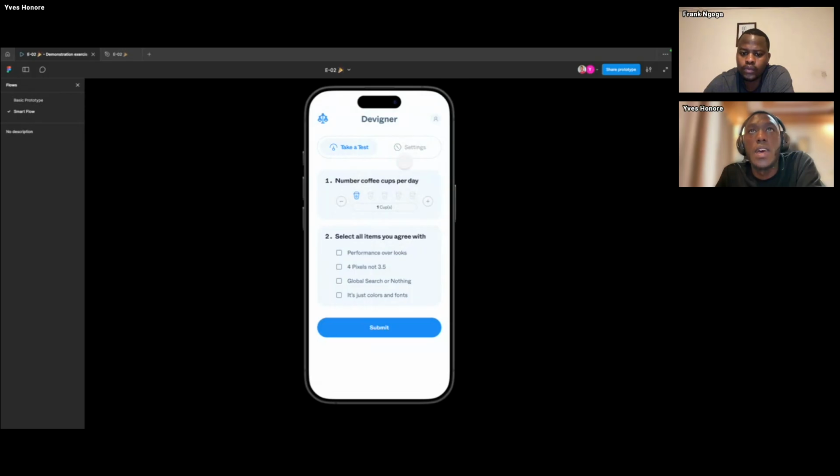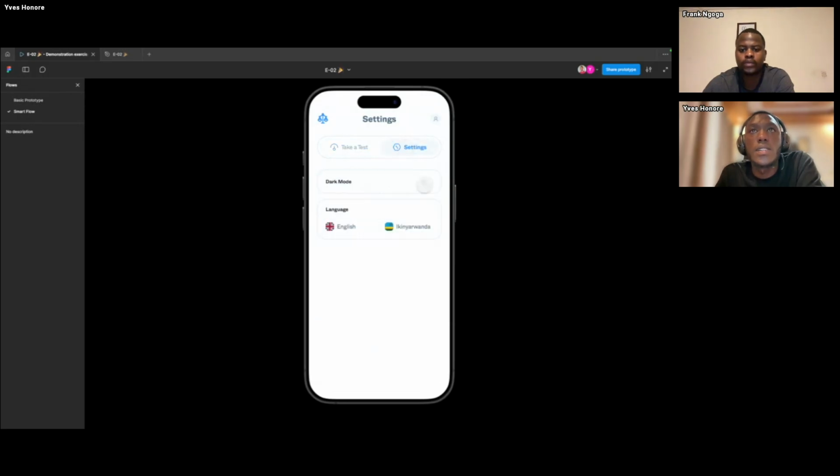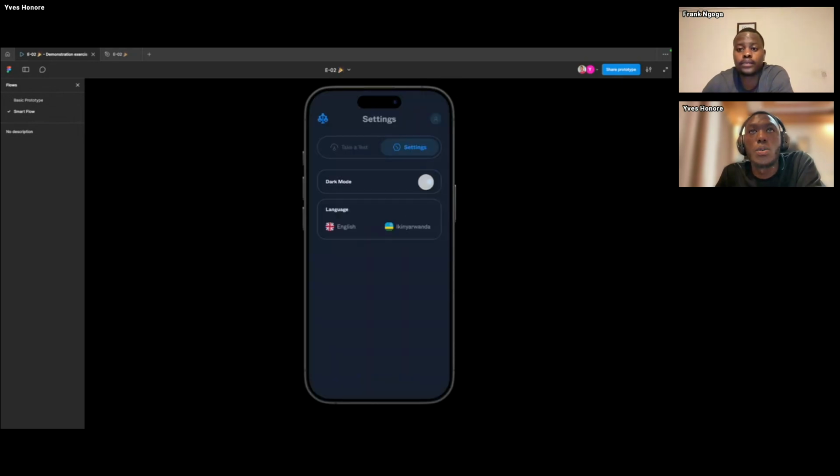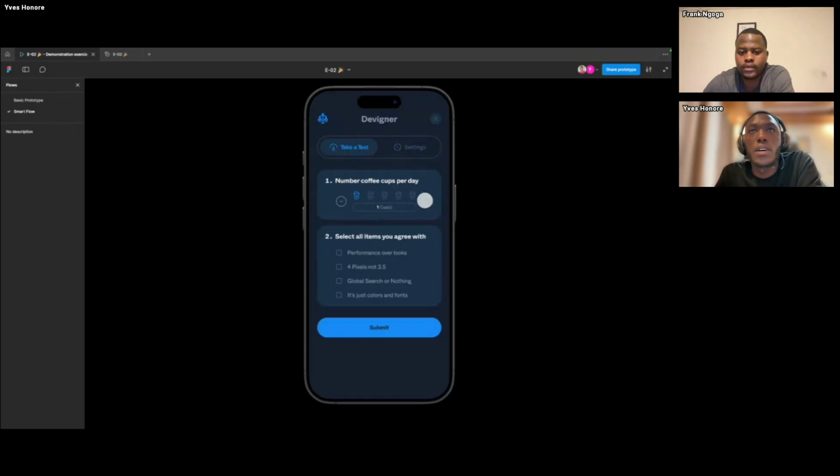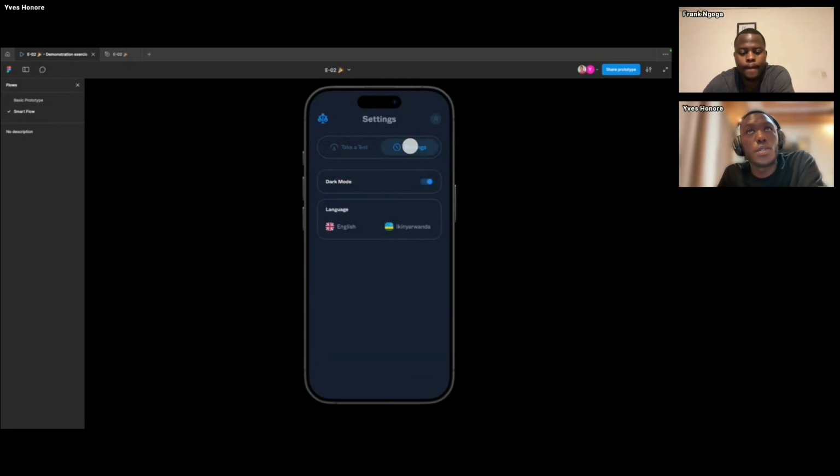And in the settings, we now have a functional dark mode feature, and this affects everything on the prototype as well. If we used basic prototyping, that means we would have duplicated everything and then also done a dark mode version as well.